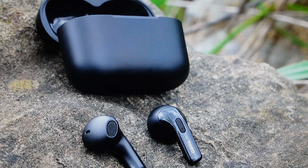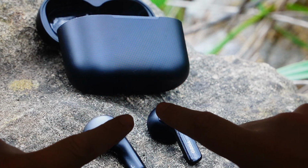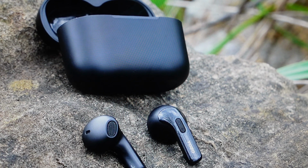And we're just going to simultaneously, on the back touch button of both earbuds, double tap both of them simultaneously like this, tap, tap. And if this works, then that white blinking slow light will go from blinking slowly to blinking quickly for about 3 seconds, and then go back to blinking slowly again. So basically what happens, it'll reset, and then it'll go back to pairing mode in its totally reset state.